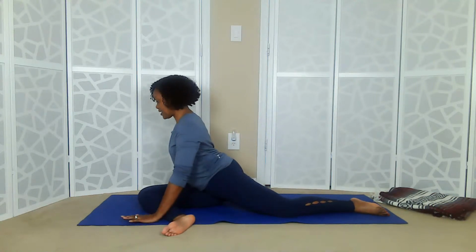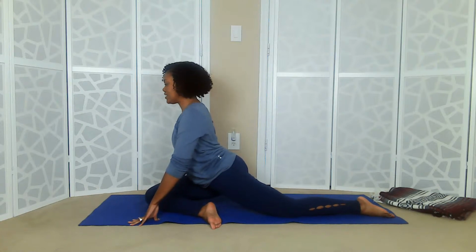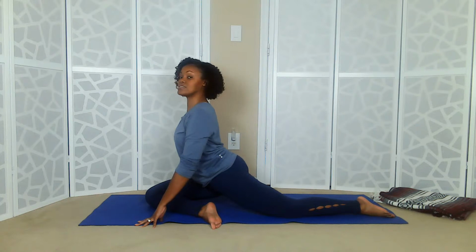Now you can stay like this with your right hip resting on the mat, or you can lift your hip and move your foot in a little bit, creating more of a V. Now you may have some space underneath your right hip, and that's totally okay. It's really about this hip flexor that we're working on extending. So take a moment here, rise up to your fingertips, extend your heart forward and breathe.